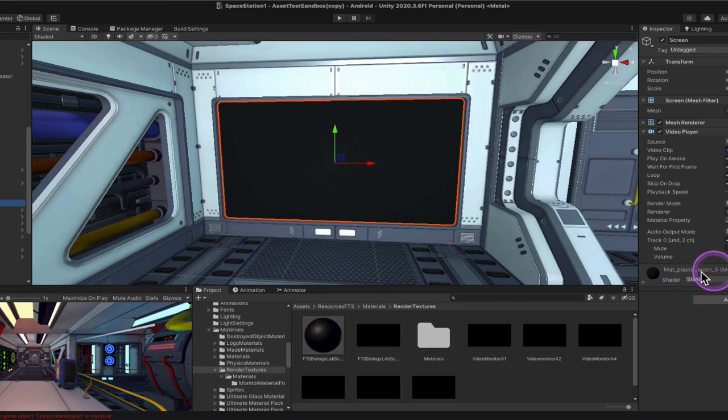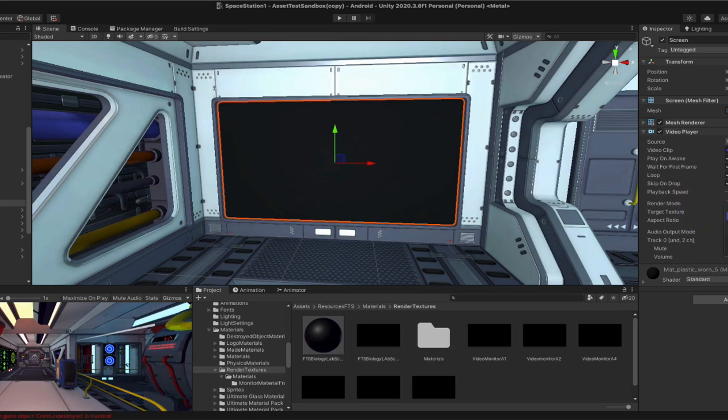Notice how this matte plastic is already there. We're not going to worry about that right now. It doesn't matter what material's already on, because we're just going to replace it. What does matter is to make sure this is all good up here and that we change render mode to render texture. As soon as you do that, you're going to get this target texture. So instead of the target texture being the mesh, which it was before, the target texture is now this render texture that we just built. So we're going to drop it into our target texture.